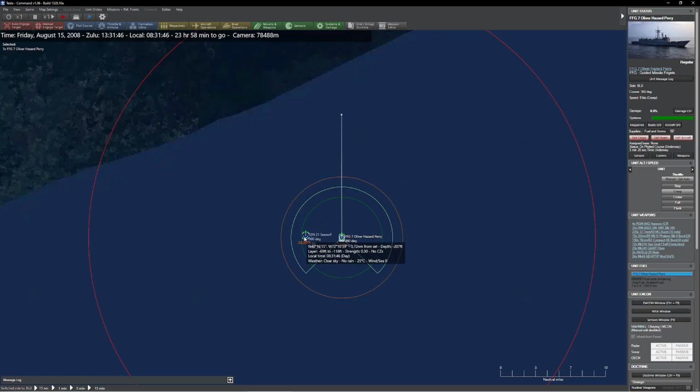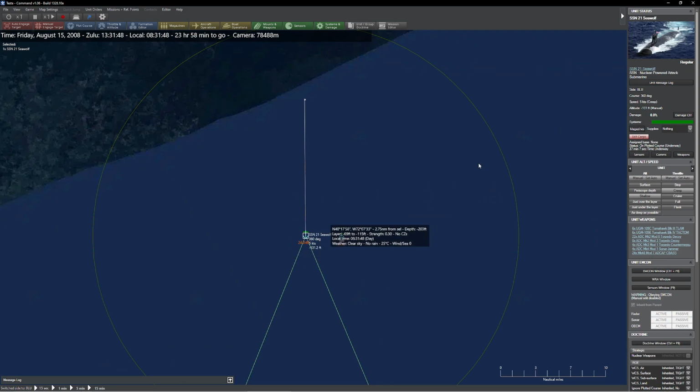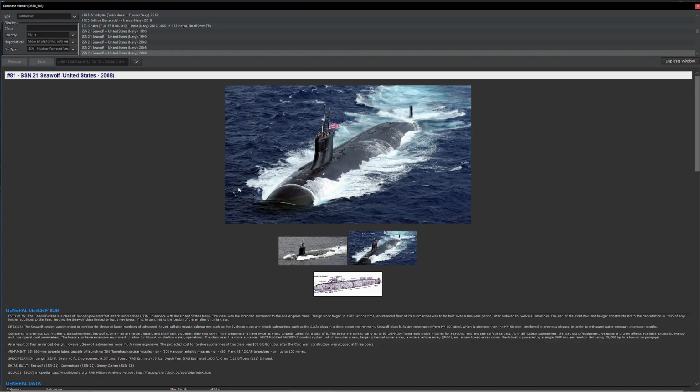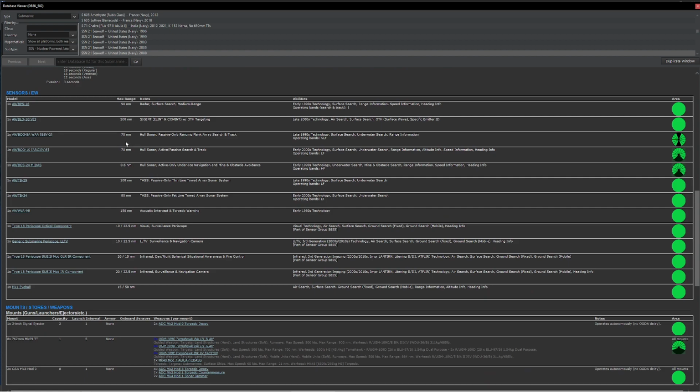The other thing we have over here is a lovely Seawolf. You see what I did there. Now, our Seawolf, on the flip side, is a little bit better equipped for this. If we go down here, you will see that we have the BQS-24 MIDAS, which is our little active-only under-ice navigation. And we also, of course, have the BQQ-10, which is going to be a 70 nautical mile range active and passive search and track. That's an incredibly long range.